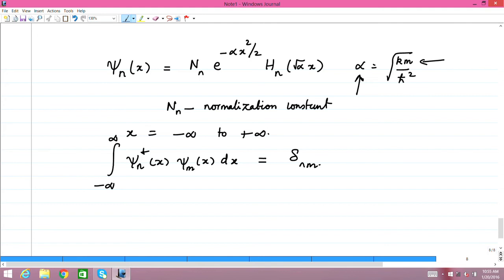What is important with the harmonic oscillator is something unique, namely the energies are h bar omega times n plus a half, meaning that the energies are all equidistant. So, if you write half h bar omega for n equal to 0, for n equal to 1 it is 3 halves h bar omega, and for n equal to 2 it is 5 halves h bar omega, and so on.